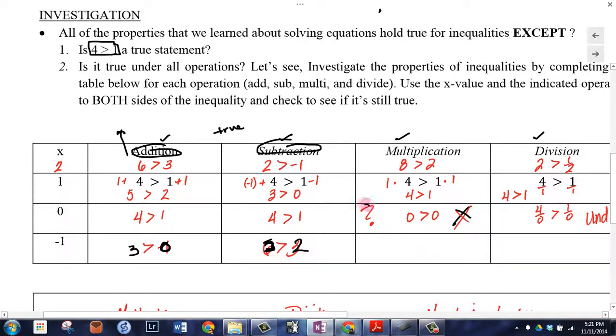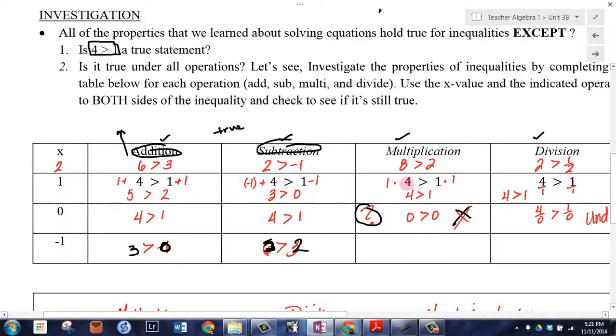That's actually incorrect. Kind of undefined. We don't really know what's happening there, so we know that there's an oddity at 0. So we'll leave it at that. We just know that when we multiply by 0, things may get a little weird. Usually when you multiply by 0, things all turn to 0 and things get boring, is really what it comes to. So let's check the next one.